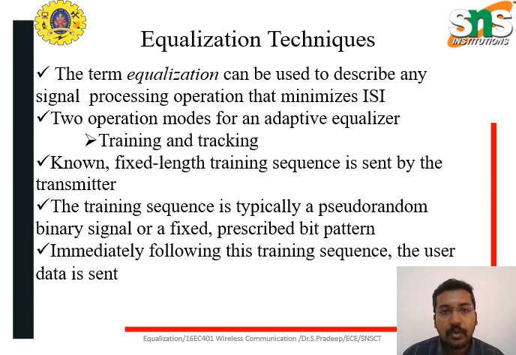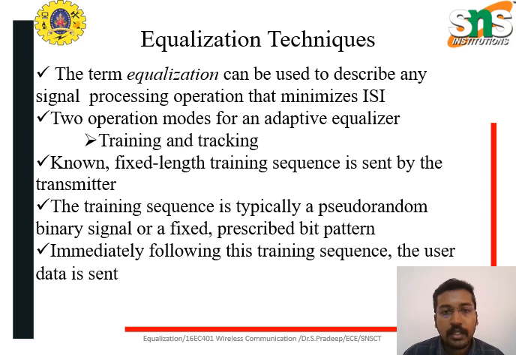Equalization aims to overcome the channel impairments such as ISI and fading. It also improves the reliability and performance of wireless communication systems. In essence, equalization techniques are essential for ensuring reliable communication in wireless channel by compensating for the impairments introduced by the propagation medium, allowing for more robust and efficient transmission of data.